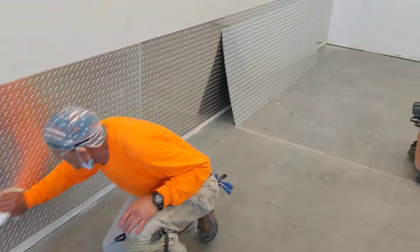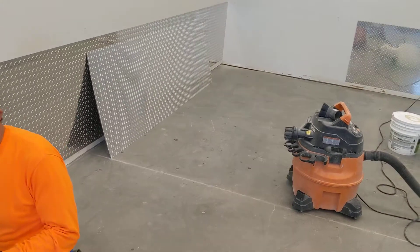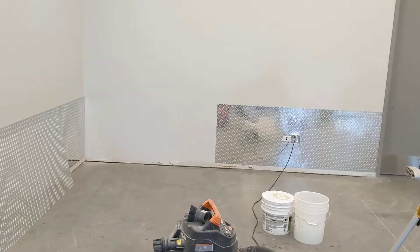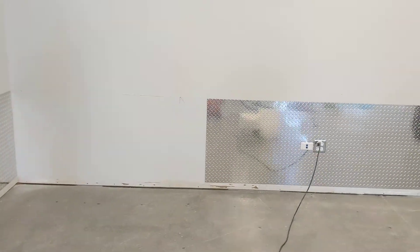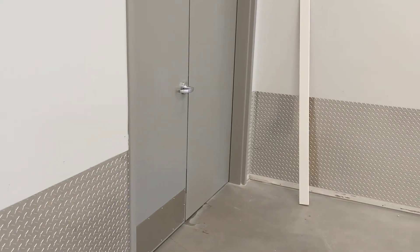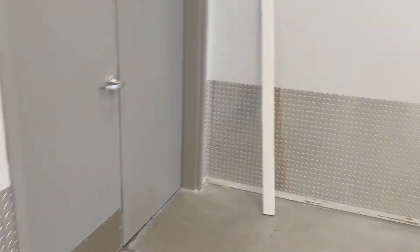Can you explain how you did the lines — the blue lines and those marks on top? I just lasered all that in. The top line is just for the top of the diamond plate — that's the blue line — and then the other one is for the trim. The little crosshair marks I did in pencil because I didn't want to chalk a line on there. After the trim goes up, they're going to caulk that and repaint the trim, so those marks won't be shown. The trim used was three and a quarter inch MDF, which is going to cover technically about a quarter inch of the diamond plate.